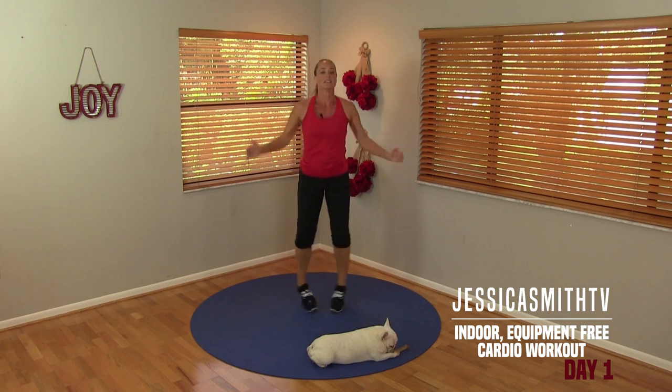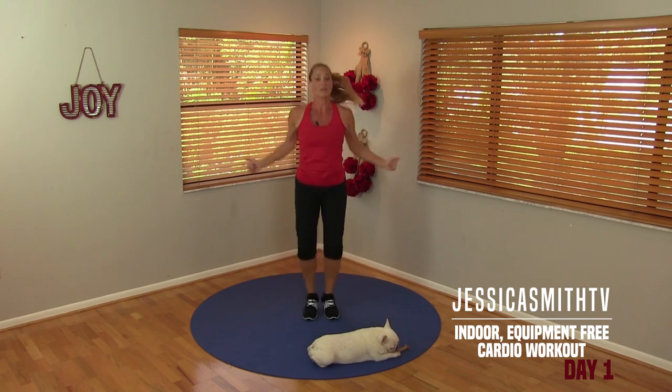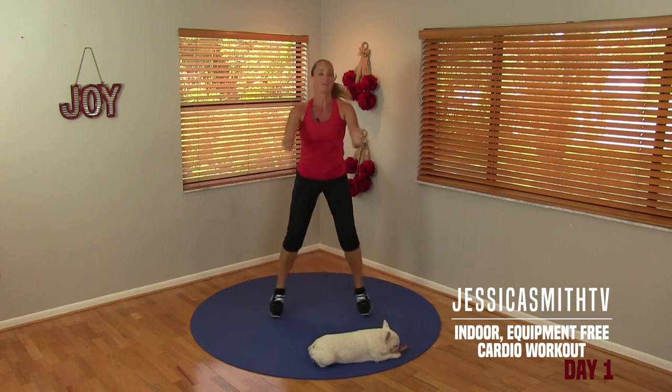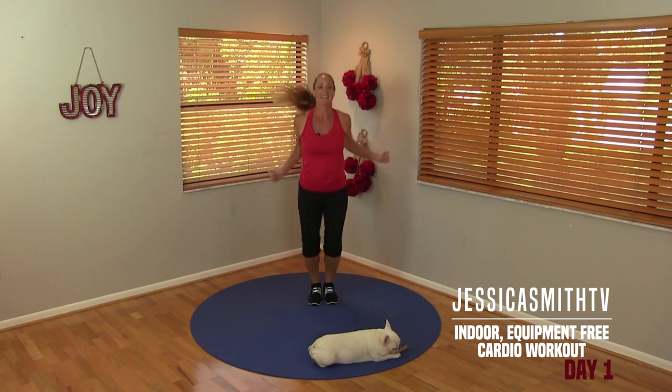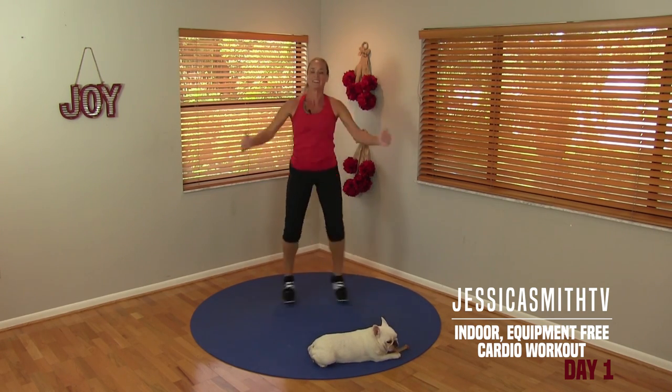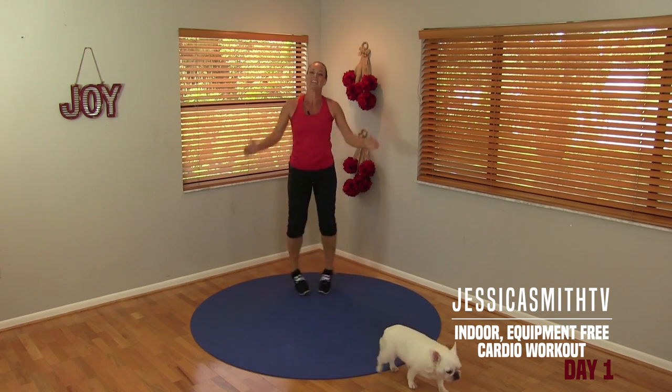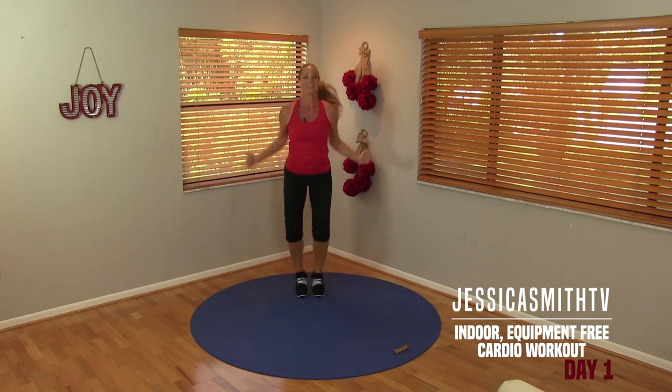Good. Stay light on the feet. Tap it. If you're staying low impact, just make that range of motion real big, real quick. Good.